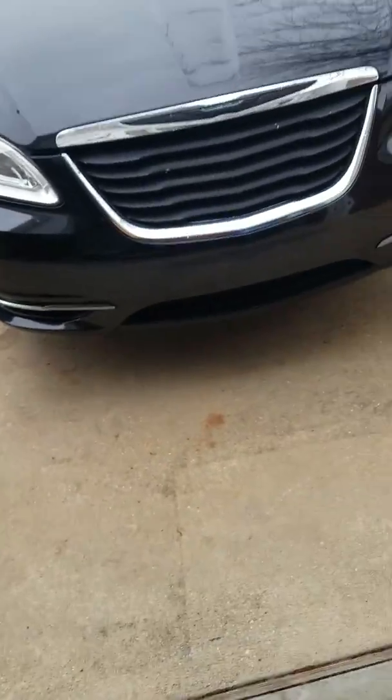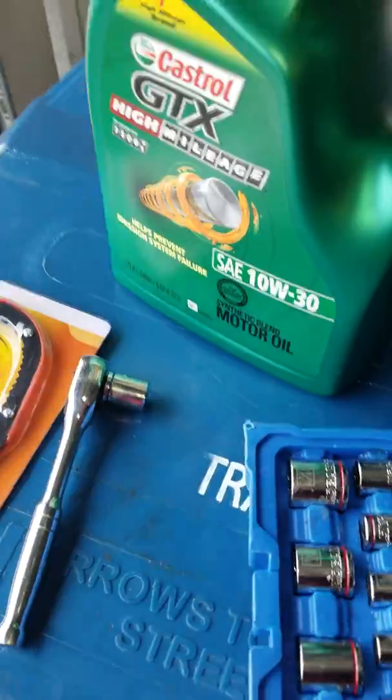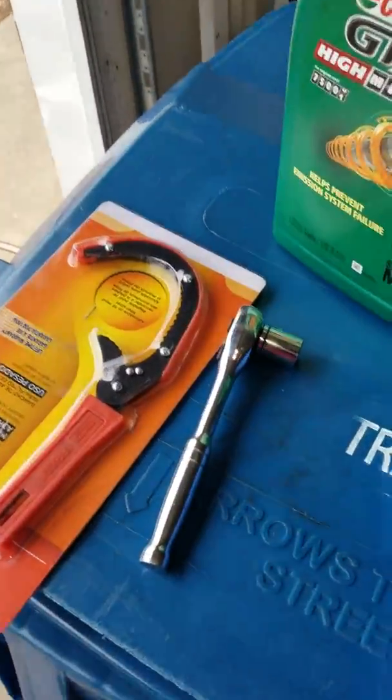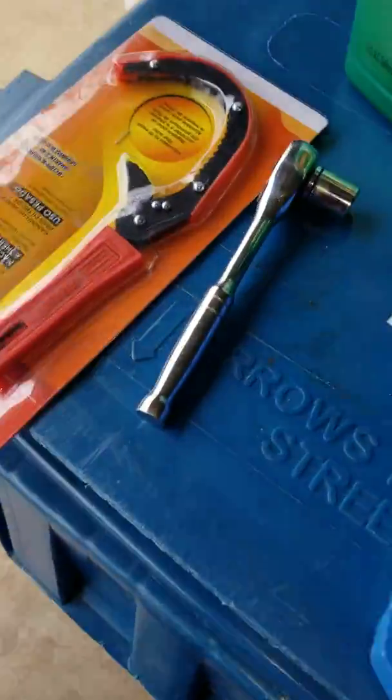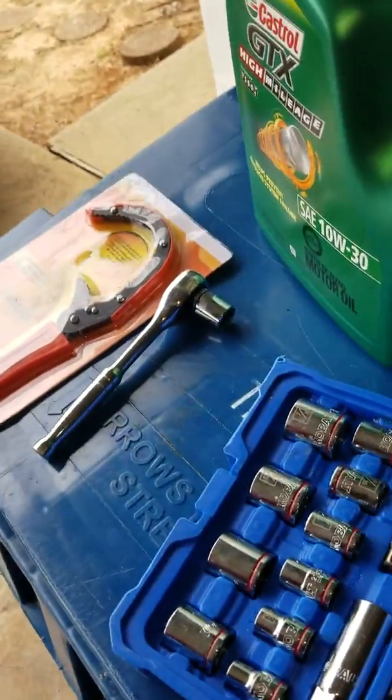Alright, so today we're going to learn how to change the oil for the first time. This is for all you WyoTech warriors out there that need to know how to change the oil before your first day in class. So I'm going to walk you through it. It's real simple. You're going to need your tools.